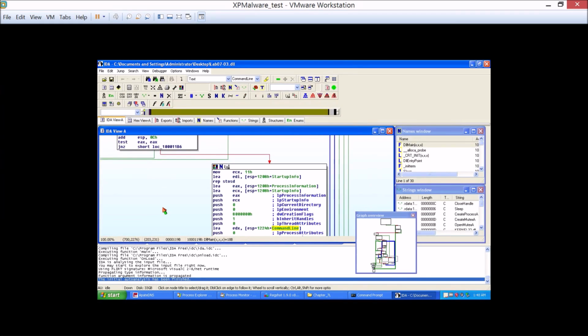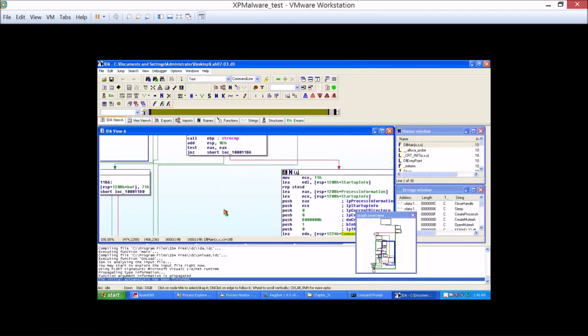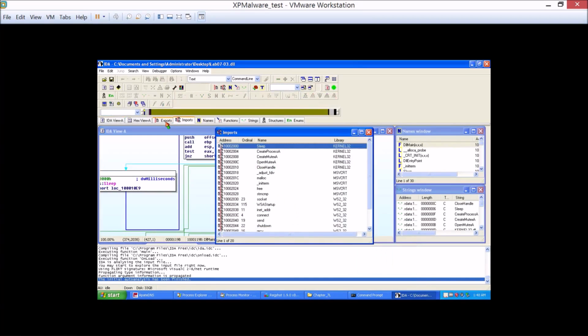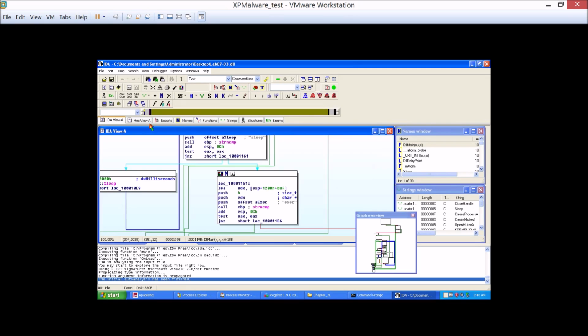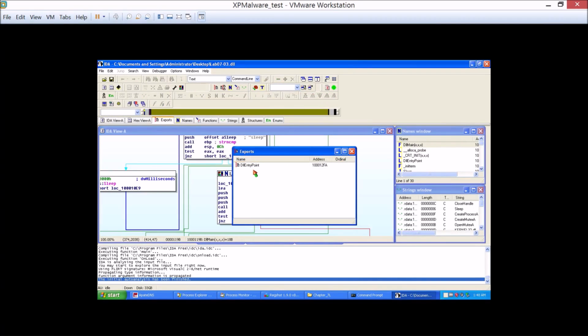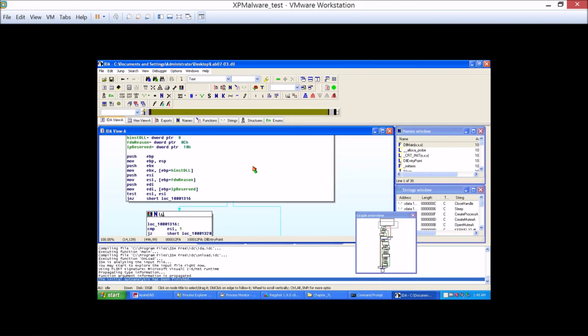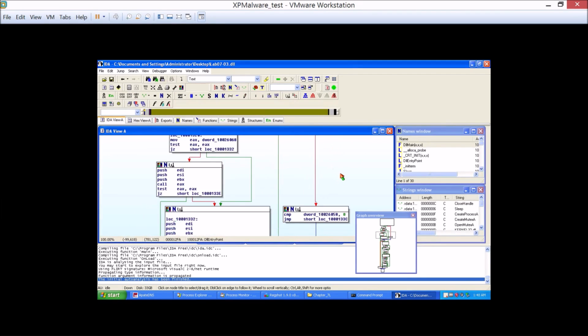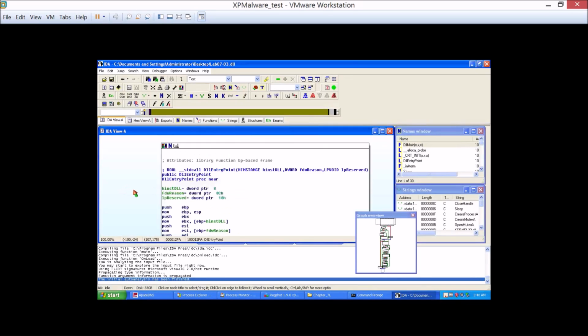So anyway, that's that, but we don't know where it's called. Oh, in addition, imports. It does have imports. About exports. That's key in DLLs. We're going to export something else. Only the DLL entry point, which is non-standard. Obviously, it's malware, so you're going to get that in malware.